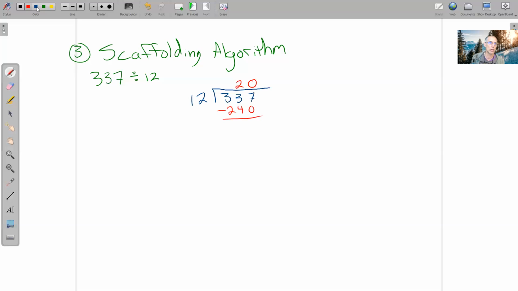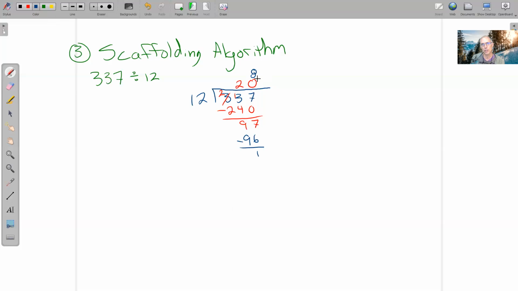So 7 minus 0 is 7. 3 minus 4, we'll have to borrow here. So that's going to be 97. And then again, we focus on the 12. And we're trying to see how many 12s can we take out. Well, let's see, 10 12s is too many. That's 120. 9 12s, 108, too many. 8 12s, 96, right? We got to know our multiplication facts. So then I can say, oh yeah, I can continue here. From that 97, I can take out 8 12s because 8 times 12 is 96. And then I subtract and I get my one remainder.